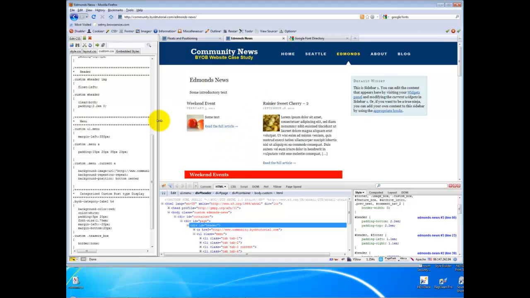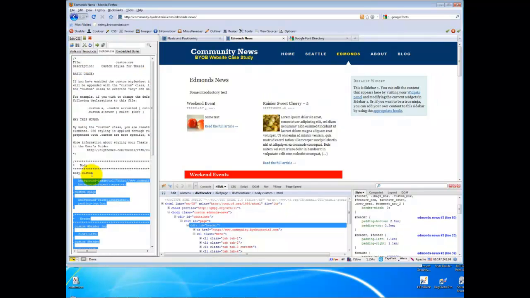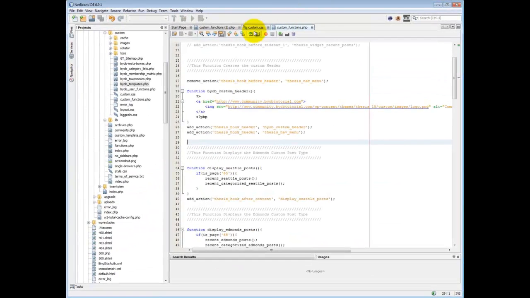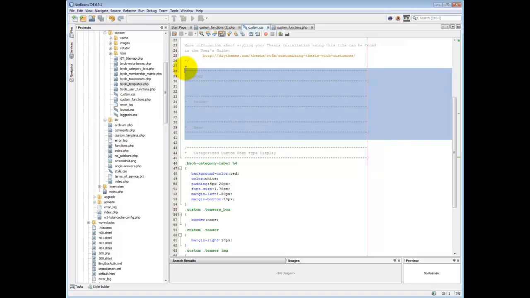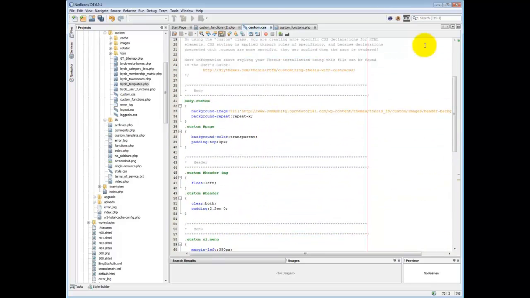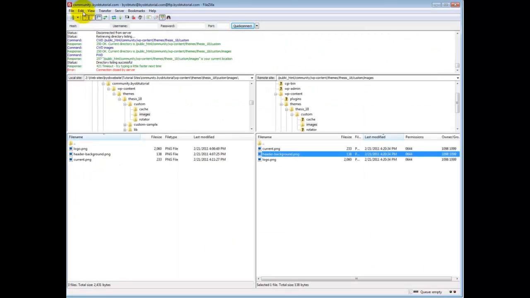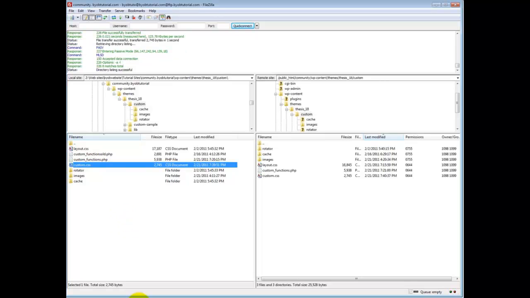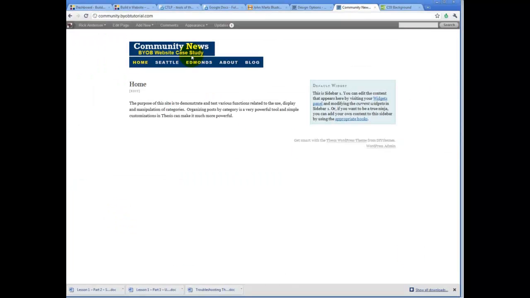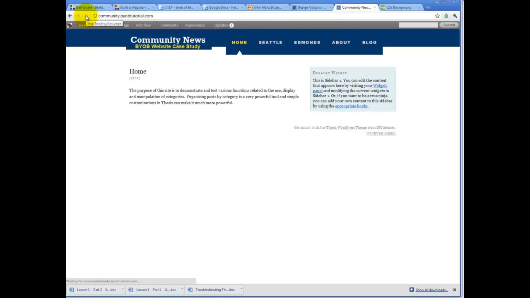Okay. So I'm going to post this code. Well, first, actually, all we've done is played with the code. The very first thing we have to do is add it to our custom CSS file now. Copy, custom CSS, and paste it. Okay. Save it. Upload it. And let's check it. See if it looks right in these other versions of the site.